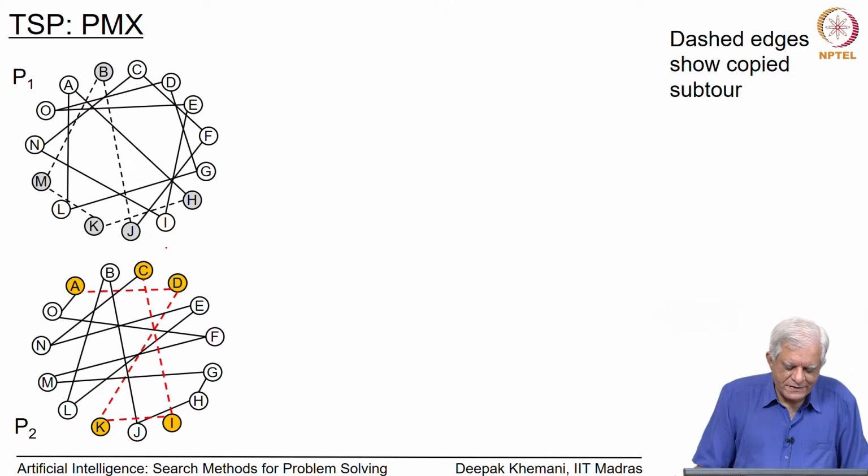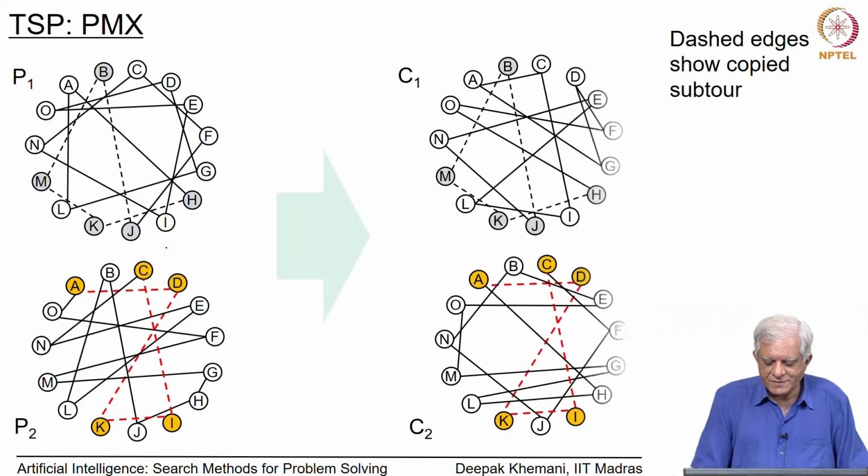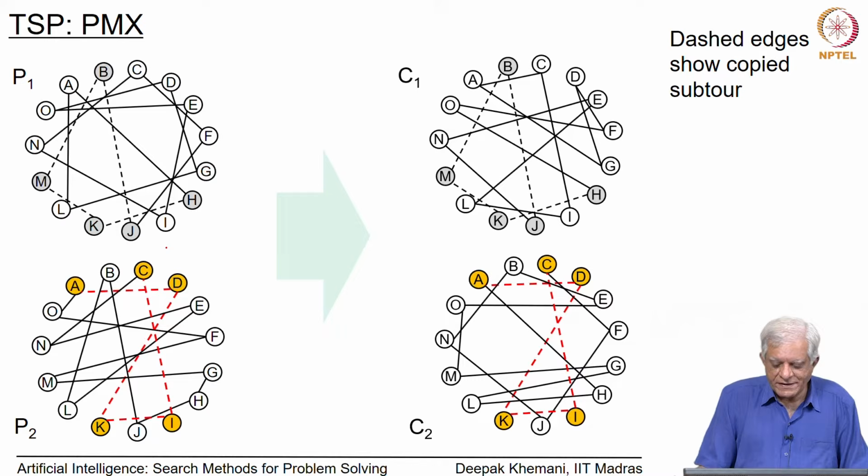This depicts the partially mapped crossover. In the two tours on the left hand side, the shaded nodes are the subtours that we are going to carry forward to each child, and the dashed edges are the ones which will also get carried forward to the other child, and the remaining part of the tours are constructed by this process that we just studied. Here you will see that child 1 inherits a subtour from parent 1 and child 2 inherits a subtour from parent 2, and the rest are constructed by this partially mapped process.